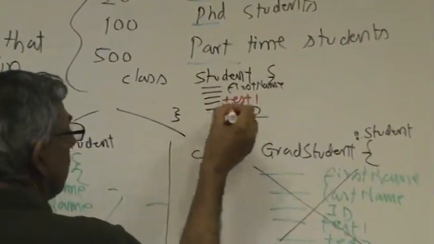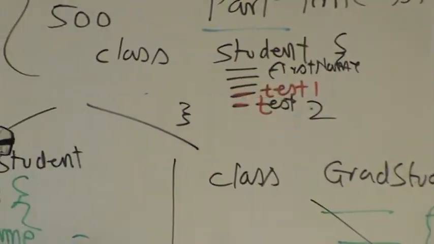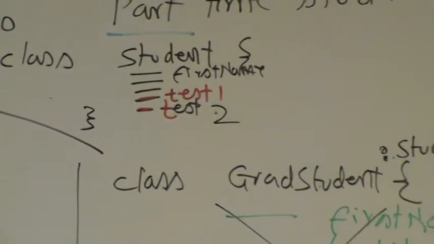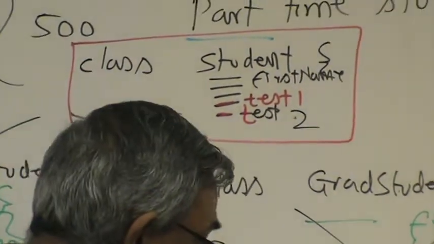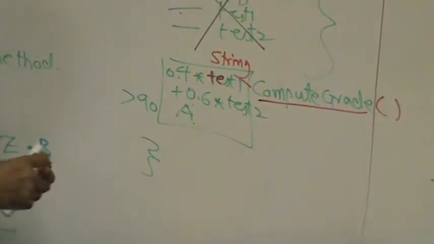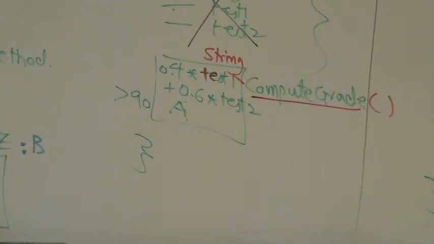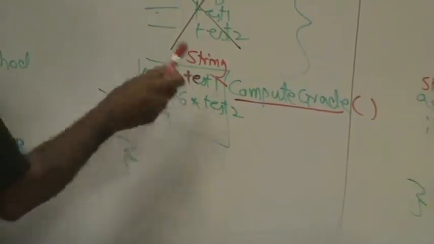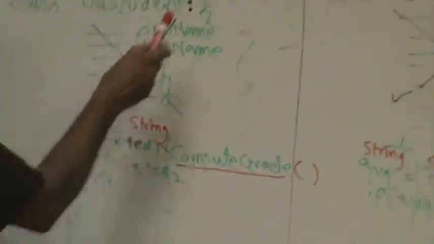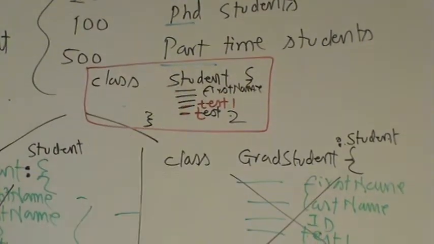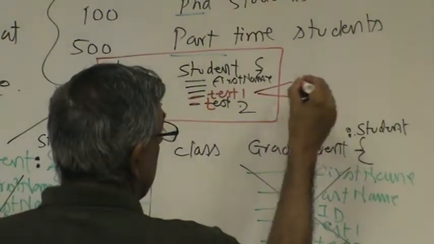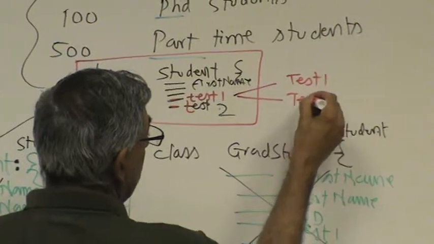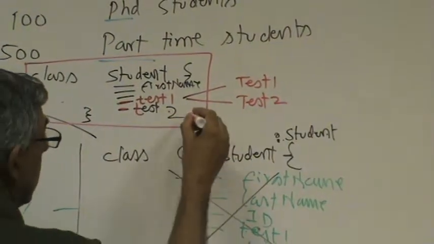Okay, so the complication is that if it is a lowercase test2, lowercase test1, how is it, if we write it in C#, what's the default visibility of it? Private, right? So that means outside of this class, we cannot see it over here. So if we try to write this code test1 with a lowercase t, the compiler will say, I don't know what lowercase test1 is because it cannot be accessed in this box. It's hidden inside this box. Okay, but remember we always expose every field by a public property, which starts with the uppercase letter, right?